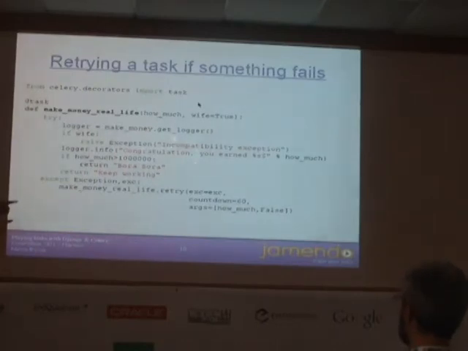Why pass the exception to the retry method as well? Because Celery by default also has a max retries parameter. This means that a task can retry a maximum of 30 times. What happens if this task runs 30 times, always with an exception? The exception that you're passing in the retry method is raised. And in this way, you can read your exception and see what is going on.